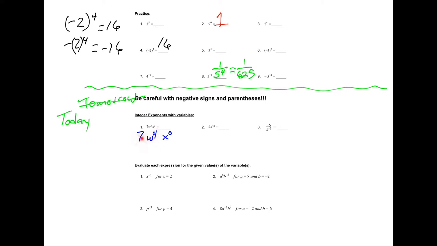So in this case the base to the 4 is going to be just w not the 7, the base to the 0 is just x. So because of that this is going to stay 7, this is going to stay w to the 4th, but remember anything to the 0 exponent is just 1 and when I multiply something by 1 it's just going to be 7w to the 4th.